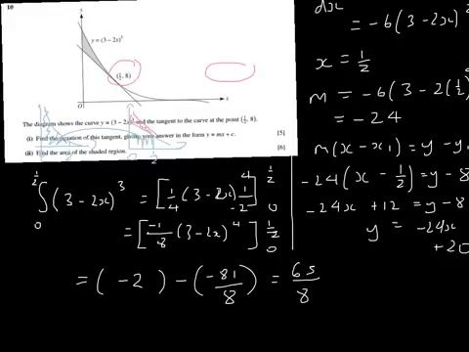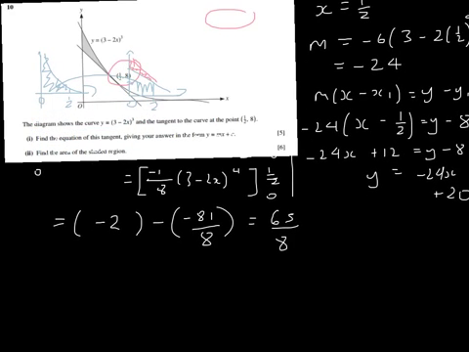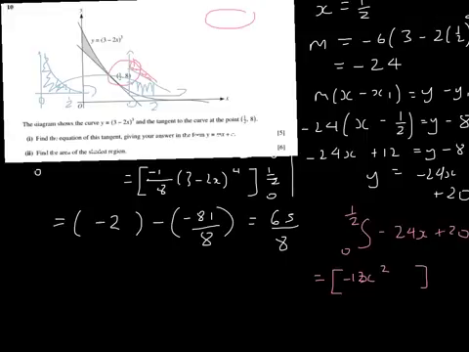I want to work out the area under the tangent, under that tangent line, and then I can subtract that away to get the final area. So let me just move that up as well, bit by bit. Cool. So the area under the tangent, so let's do the same thing as before. It's going to be integrating between 1/2 and 0, and that equation was -24x plus 20. So when I integrate that, I'm going to get x squared, and I'm going to divide through by 2, which will make that -12, and I'm going to get 20x. And that's all between 1/2 and 0.